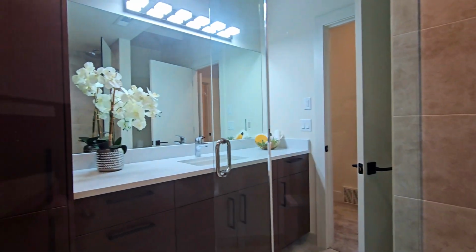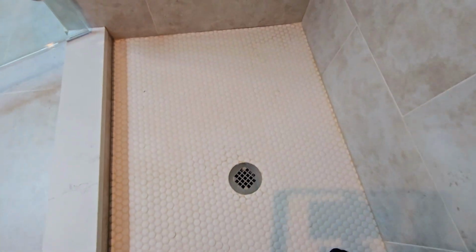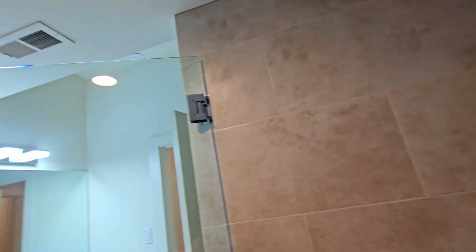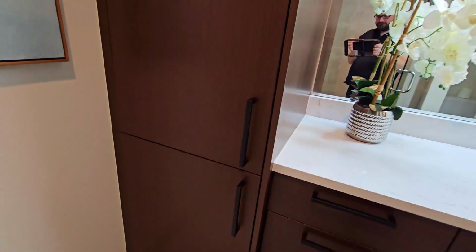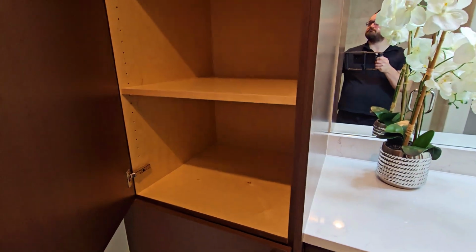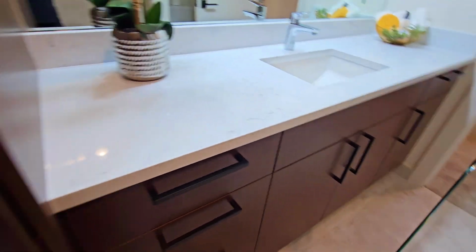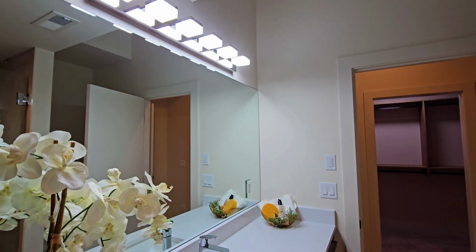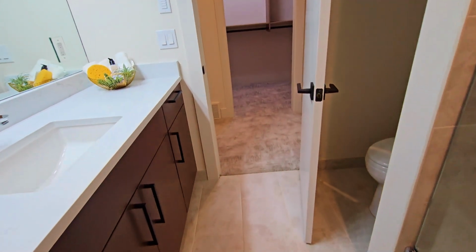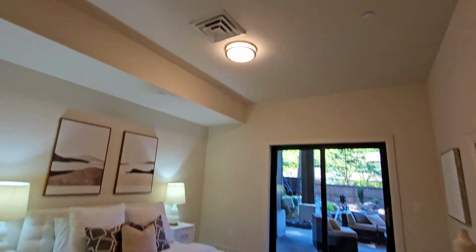I feel like I was going to take a quick sit down moment here to show you what sitting in this shower feels like. This is a rather spacious bathroom as well down here on the lower level. And this is also another prime example of if you have a lower level or just a bathroom that doesn't have any windows attached to it, it's really nice to have that overhead shower light.